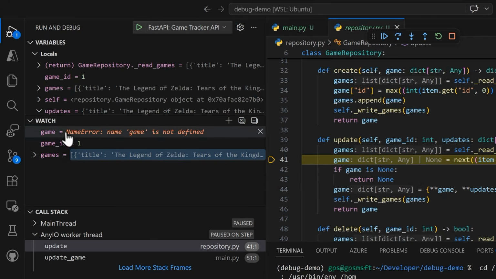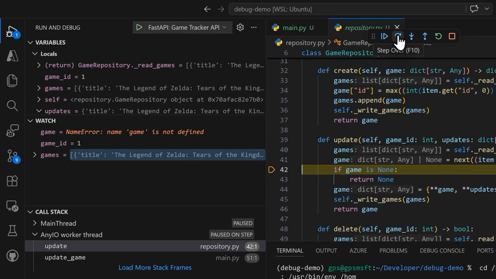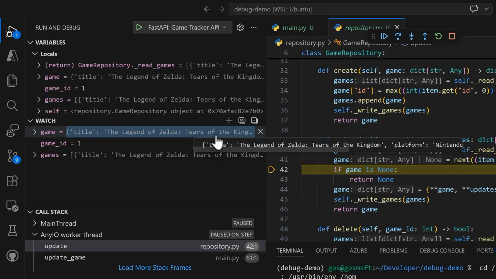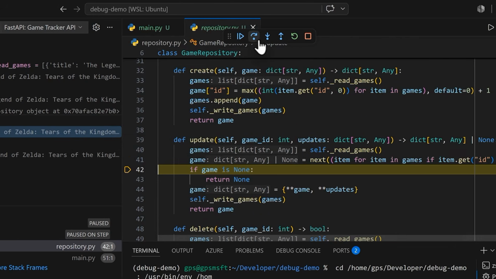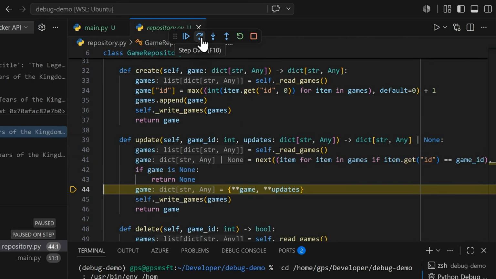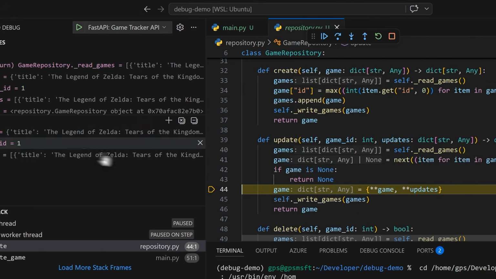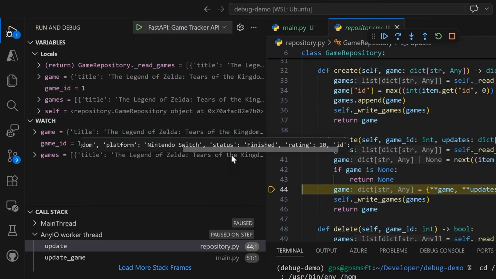And now in order to get the game value, I'm going to do the same. So we'll take a look at this watch game variable in here, and I'm going to click step over. And now we have the current game here, which is that individual game, which is correct because the update has not happened. And I'm going to go ahead and hit step over. And we are now at the functionality that is updating the game. So that's our game. And we have here both game and updates, which we want to pass into the game itself, right? So we have game here correctly, status is finished. Perfect. All right.